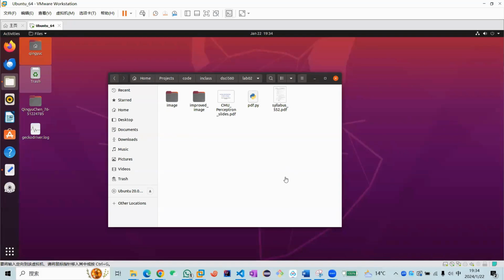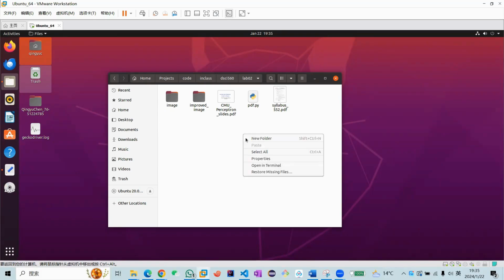Hi, this is Team Talker, and now I'm going to show you how we conduct the data extraction from the PDF file. Firstly, we chose 2 types of PDF file. The first is the syllabus, of course, DSCI 552, and the second is the lecture slide we got from the internet. The reason why we chose 2 types of PDF is because these 2 types of files greatly represent the information a TA will need when assisting the students. So let's firstly run the code.